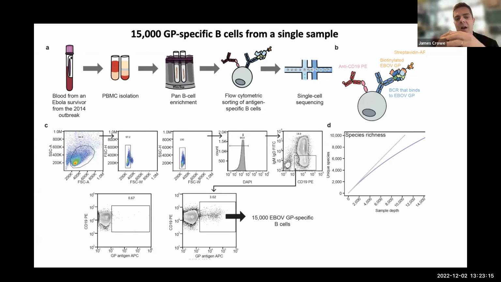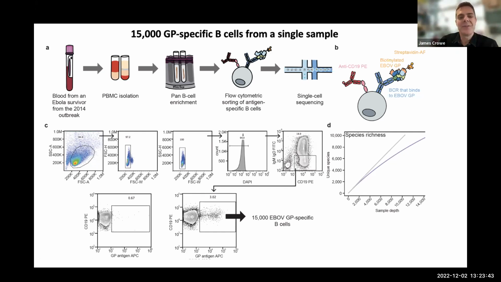So this is an experiment. Again, these are unpublished data that hopefully will be published soon. We took blood from an Ebola survivor from the West African outbreak in 2014, isolated PBMCs, did B cell work, and then labeled B cells with Ebola GP, the surface glycoprotein, and then did single cell 10x Genomics work. And this is, again, a single graduate student. This is not a company environment.